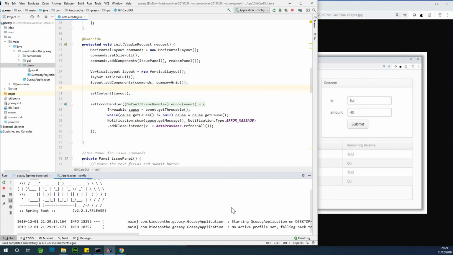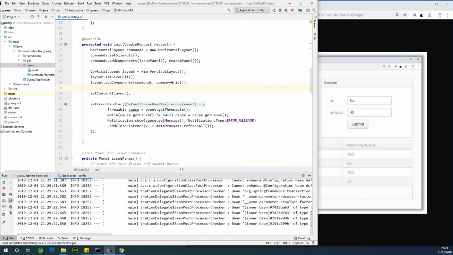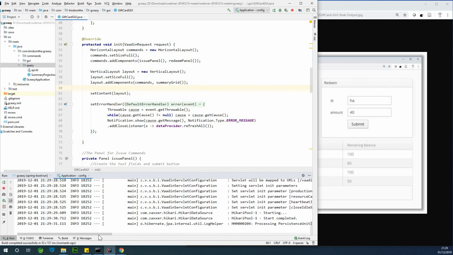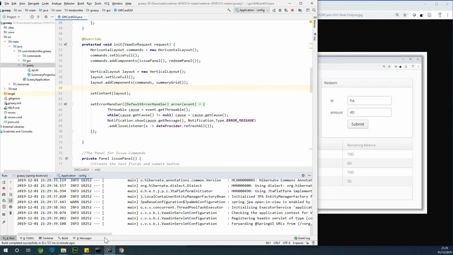Another way is actually to split this application into different code bases, but let's take the easy way of using Spring profiles. I've talked about it in a different lesson, so you can review it by looking at the link in the description box of this video to learn about Spring profiles and get up to speed with it before you follow the next part. But it's also going to be easy for you to follow.